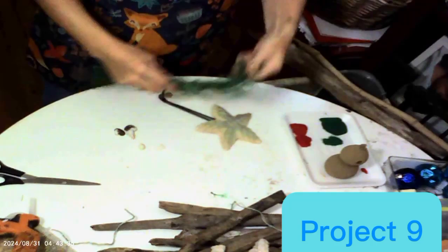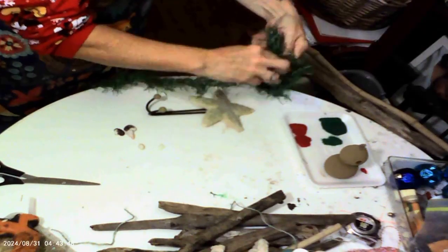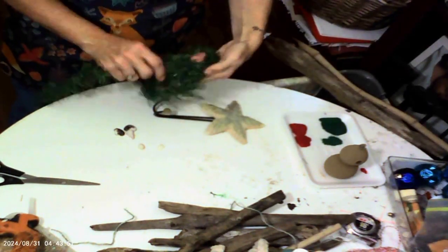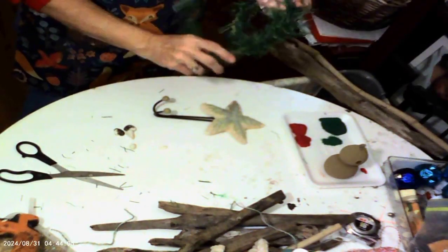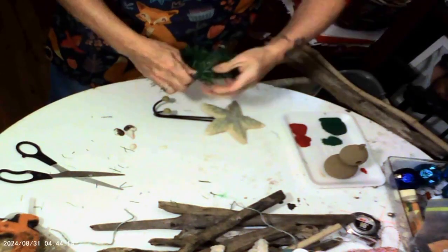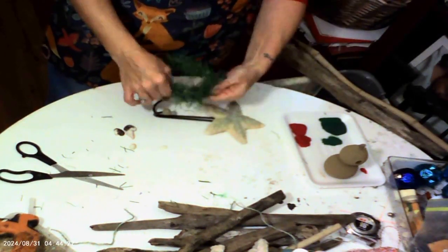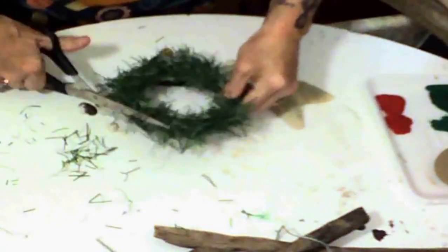Okay, now for this last project, I had this hanger. It's this old starfish hanger, and it has the hooks on there. And I'm going to make a wreath to hang on the hooks. So I'm just taking this pine garland that I got from Dollar Tree and determining the size that I want my wreath to be. And then I cut double the length so that I could wrap one strand around one strand, and that would make it nice and thick. And then I'm just going to trim it off.